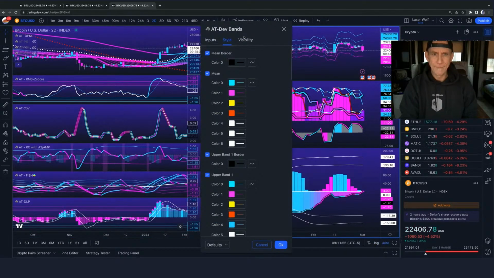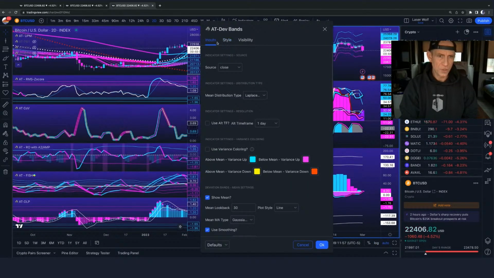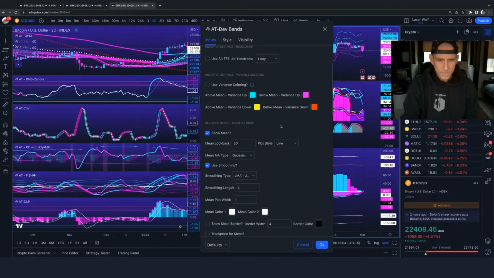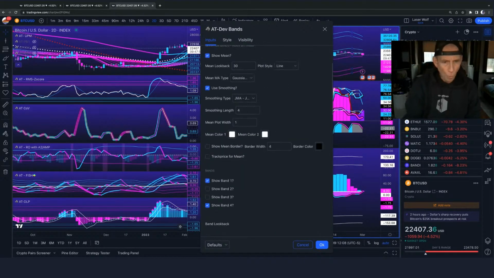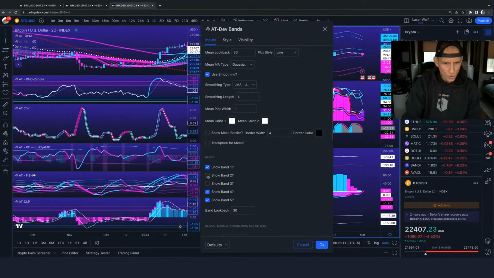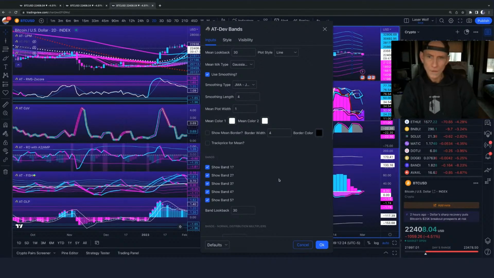Another indicator we got. Let's switch this baby up to normal distribution, huh? Why don't we do that? We got the best indies in town. Let's see here. Flip. There we go. Let's see. Show band 1, 2, and 3. There we go. So this is what this is going to populate as 5 standard deviations. There it is, indeed.